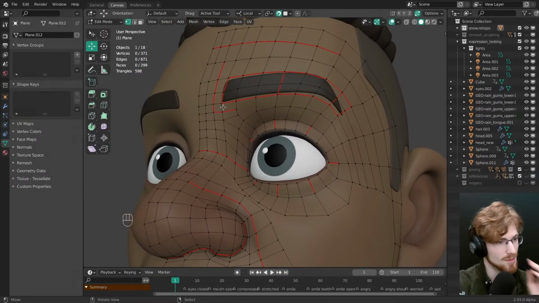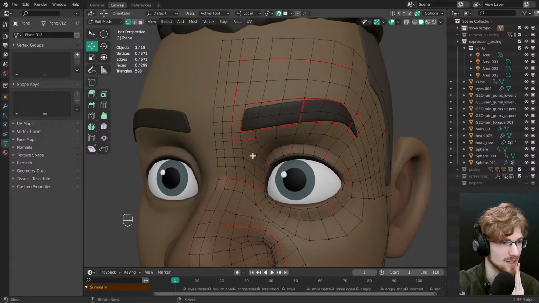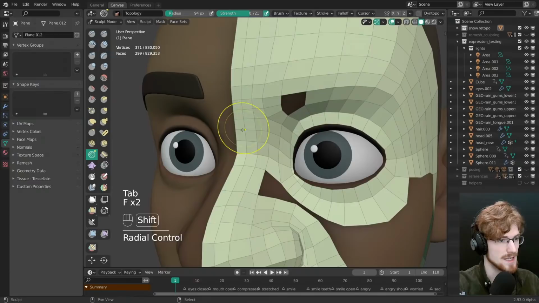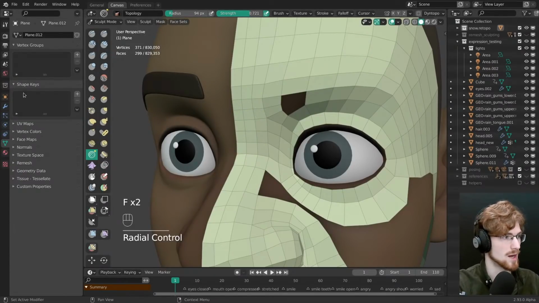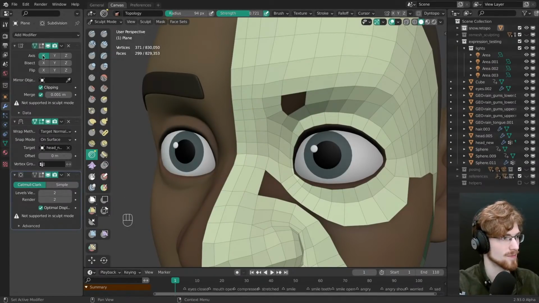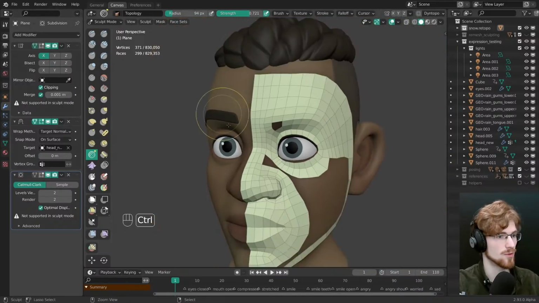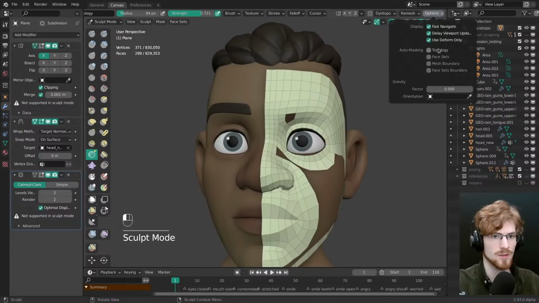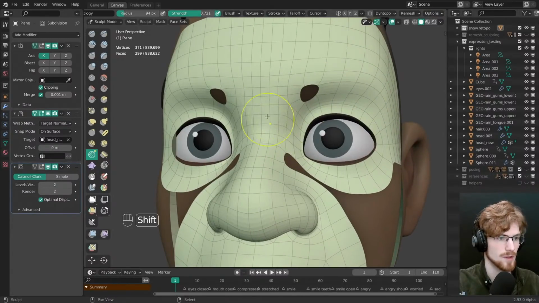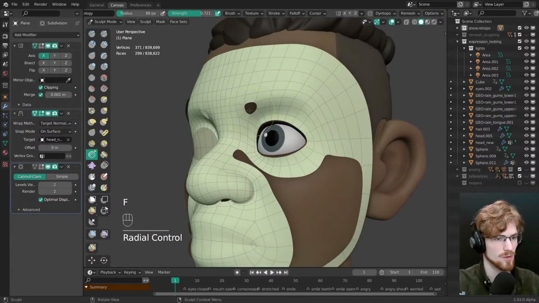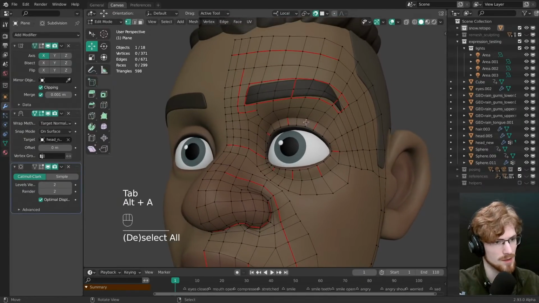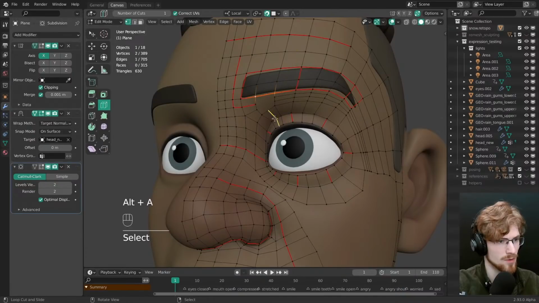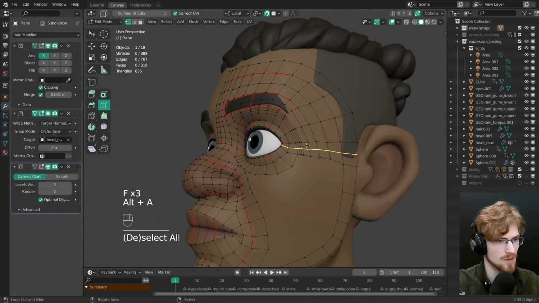Now here it's getting a bit tricky. I have a lot of topology over here in the brow area, which I still think I need, but it's a lot. Oh, wait. I want to see the other side. There we go. It's actually too much going into the rest of the face. I could try to add it over here, but I don't think this is really helpful.